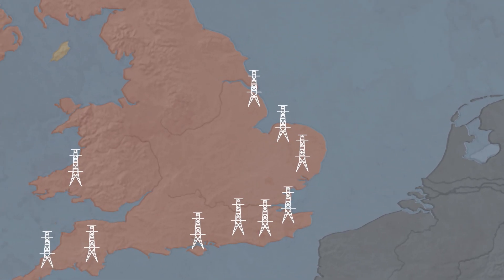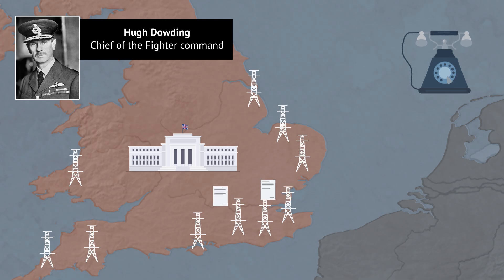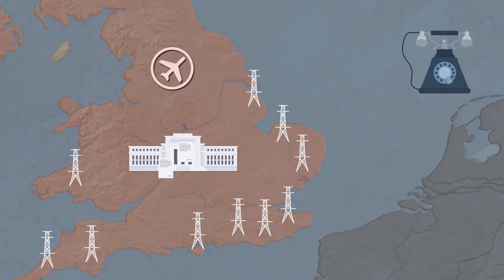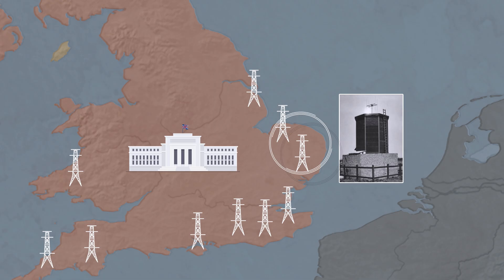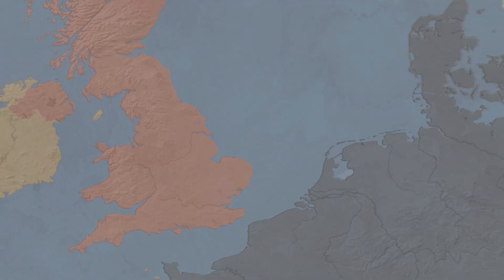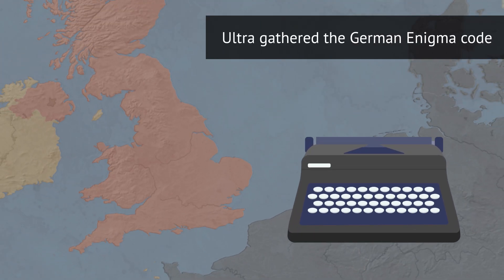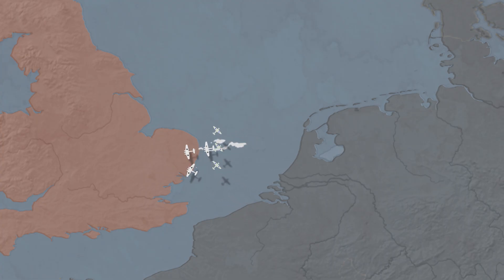The RAF and the Air Ministry were acutely aware of this problem. In an age before computers, all intel about approaching enemy airplanes was relayed by telephone to Fighter Command headquarters. The HQ sifted through the collected data and forwarded info to group and sector headquarters, from where the most relevant information was sent to local commanders. There were also the so-called Y-stations — sites for collecting signals intelligence established during World War I — which intercepted enemy radio communication and identified the location of their sources. Finally, there was ULTRA, a British codename for super-secret signal intelligence obtained by breaking German high-level encrypted communication. All these various sources provided the RAF with plenty of warning about German air raids. The Battle of Britain was the first significant German defeat.